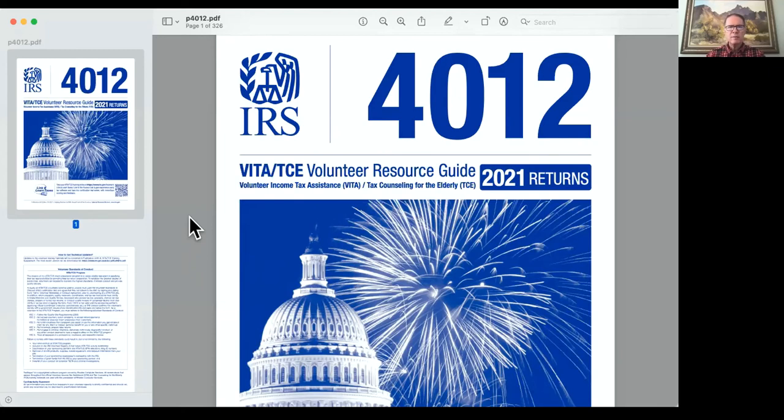Last time I opened up something, I couldn't see all of this. Here's the nice thing about this. Up here, it shows the 4012, the title, page 1 of 326. Holy mackerel, that's a lot of stuff to look through. As much as I like the handbook, the 4012 in paper with me at the site where I'm working with a client, sometimes it helps for me to show the client, yes, I'm looking through the book, but it also takes up time to try and find which tab it was in.